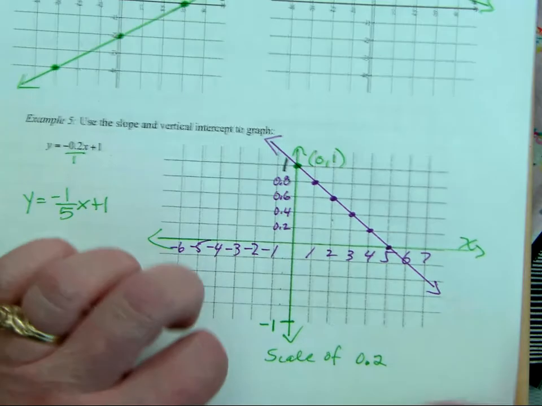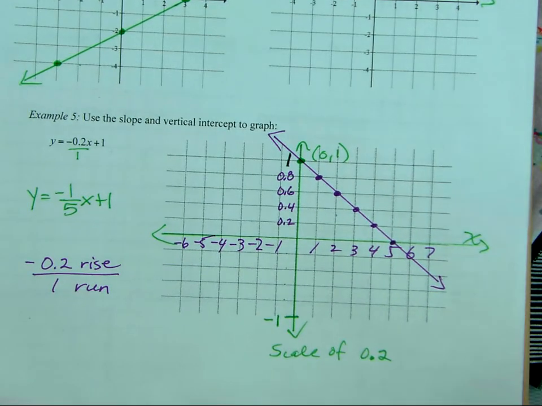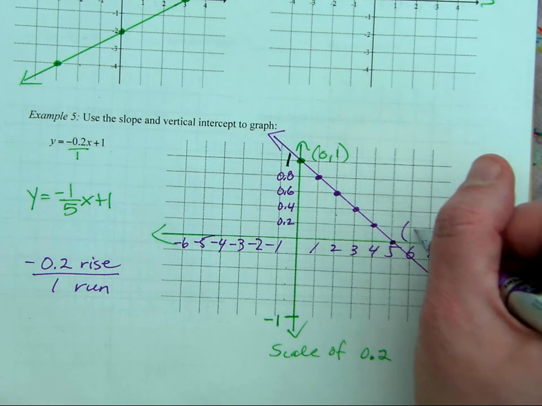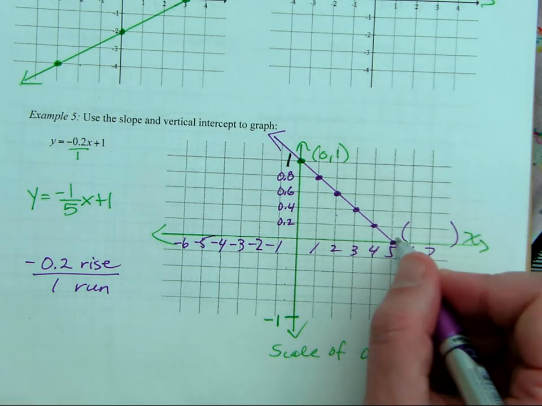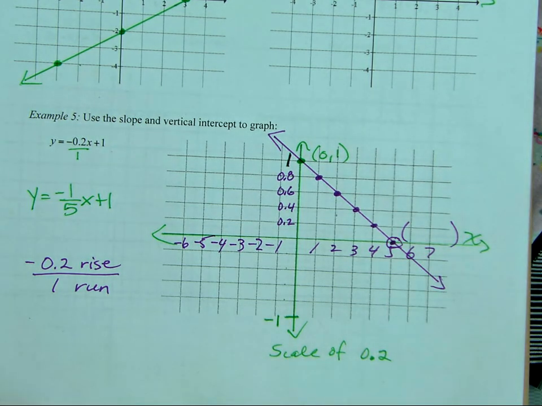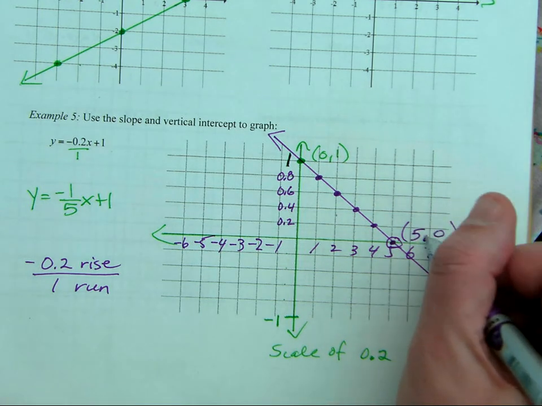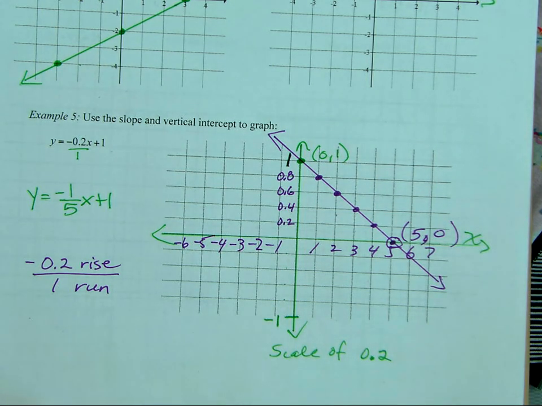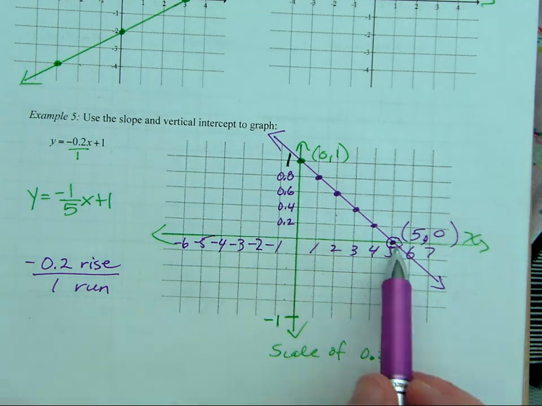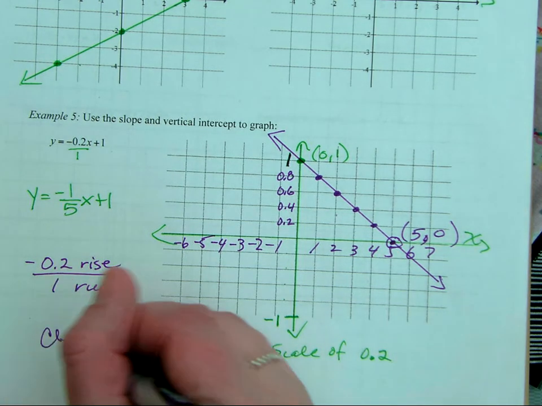If you wanted to know if this is correct, like let's say you weren't sure that you did it right. What is this point, this ordered pair right here on the x-axis? Can anyone tell me the ordered pair? 5, 0. Good. And you didn't mix it up because sometimes we get the x and y mixed up. But we went over 5, down 0. I could call that a checkpoint.